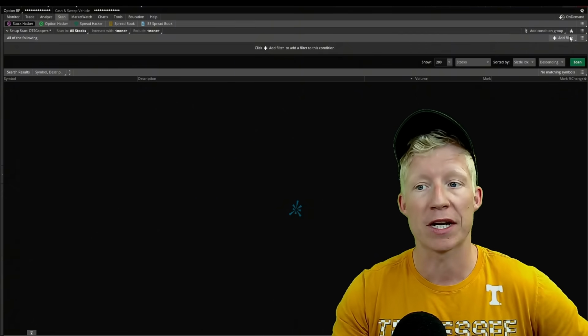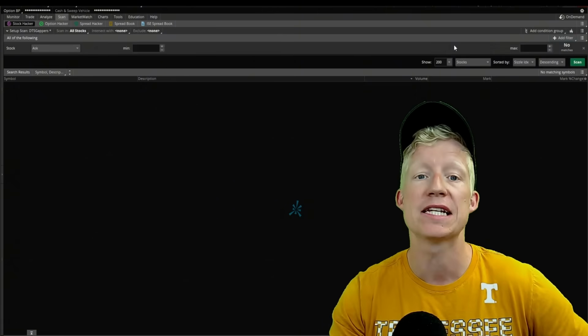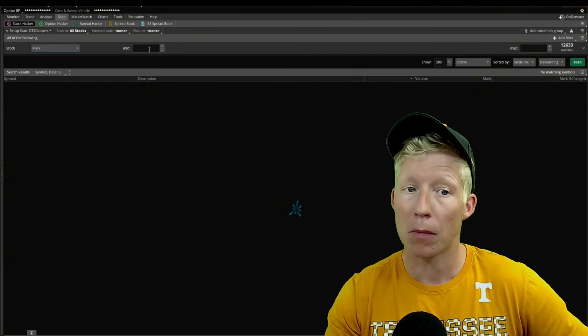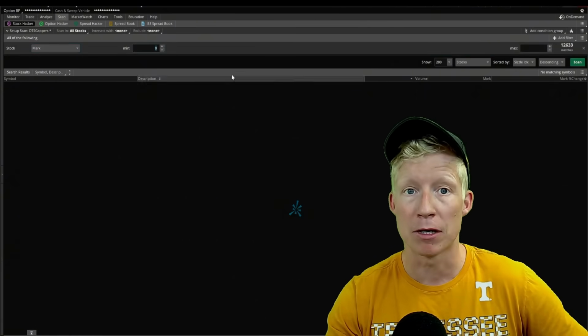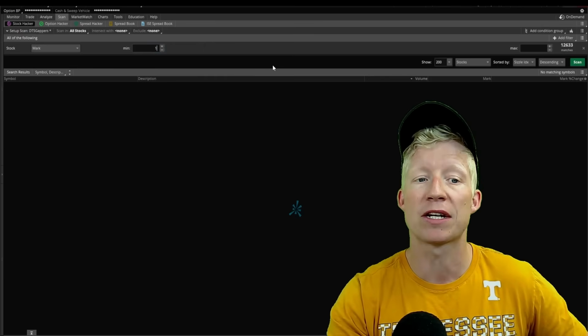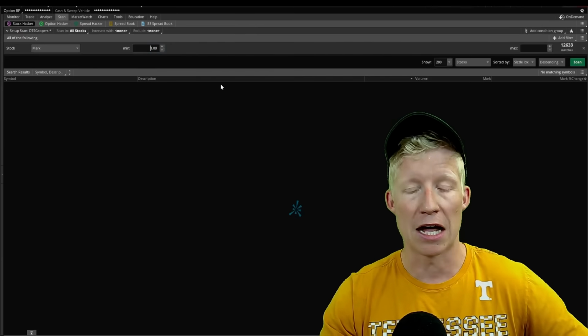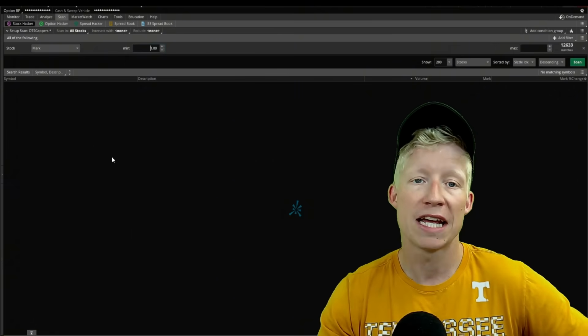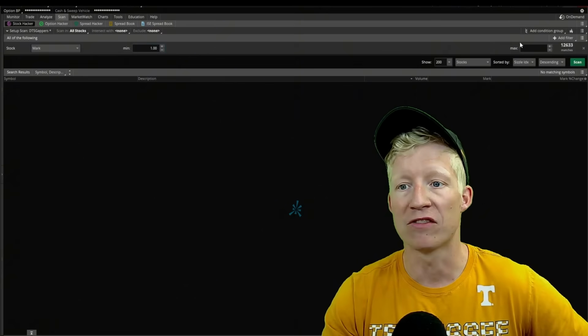So what I do, I'm going to come to this add filter here in the top right. I'm going to add a stock filter. I'm going to go with Mark, and I'm going to set my minimum mark. Mark just represents current price in ThinkorSwim. I'm going to set the minimum to $1. I don't want to trade penny stocks. I don't want to see penny stocks being returned in my scanner here. That is how we avoid that.